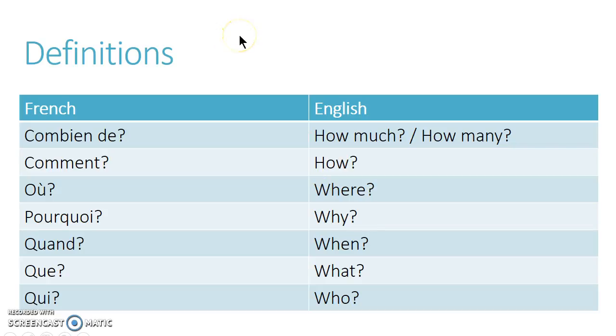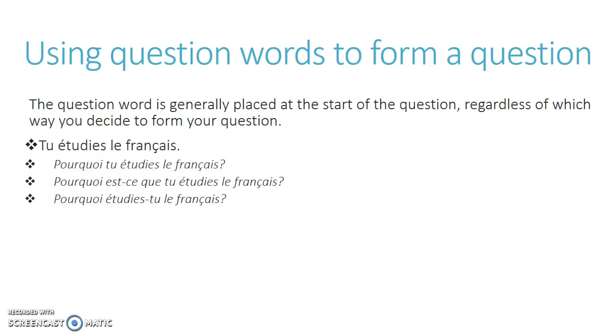So let me talk you through how to use these question words to make a question, because they're not much fun by themselves. To form a question, you have your statement. Tu étudies le français. You study French. All of you are studying French this semester. Why are you studying French? Using just intonation: pourquoi tu étudies le français?